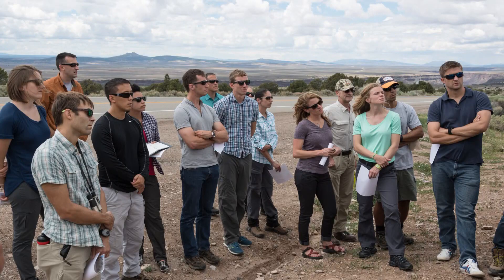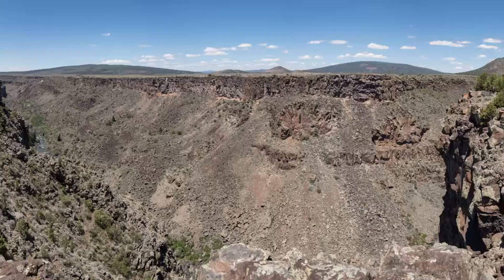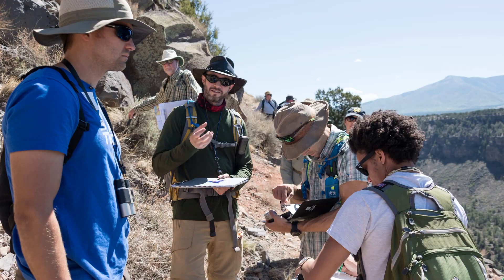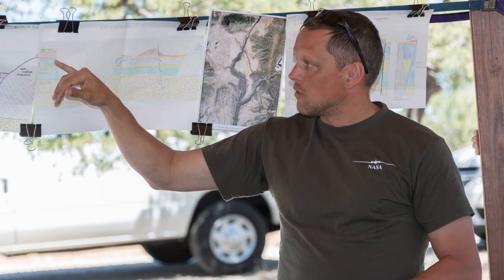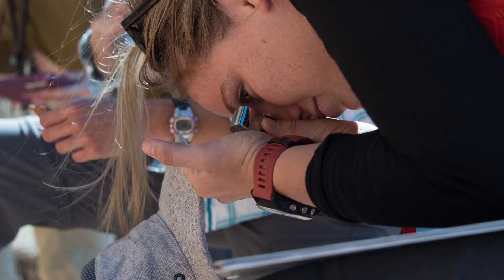They even go out for some field work. We give them focused training on the kind of sites that we're going to be asking them to photograph from the ISS. An astronaut who has some understanding of why they're being asked to take pictures of these volcanoes, or why we want them to photograph these glaciers, becomes more invested and more interested in the images. They also tend to take better imagery because they understand what it is we're actually looking for.